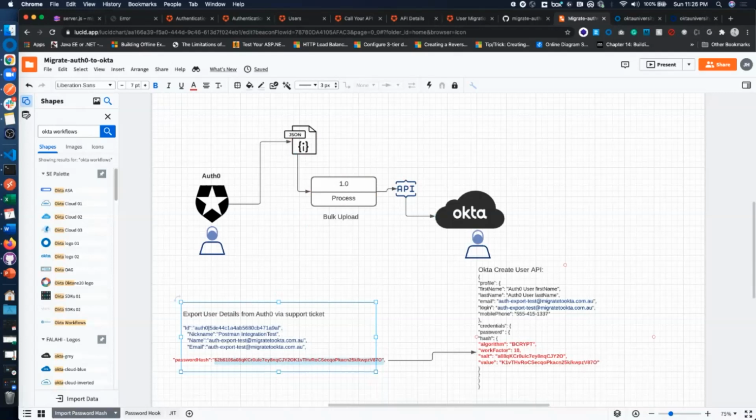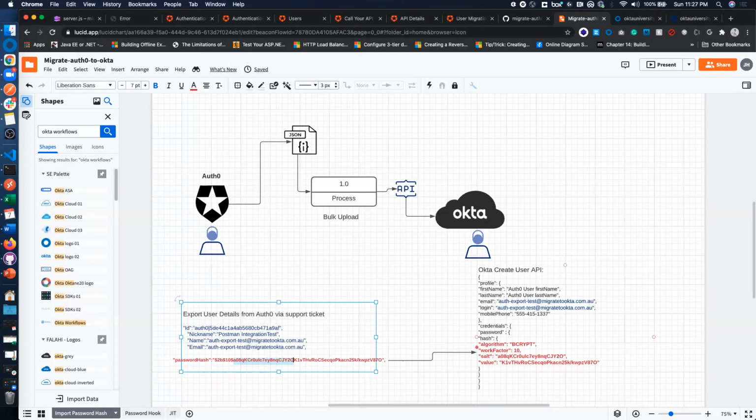So the example here is that you will still create the profile based on the information inside the user. Then inside the credential properties, there will be a password property, and you can now specify the hashing algorithm. Here, Auth0 uses bcrypt, so you just have to say the algorithm is bcrypt. The work factor is 10. Then the salt will be something here, I believe. So A08, this is the salt up to this one, and the value would be anything beyond that. The reason I got bcrypt 10 is because in here, you can see it's 10.